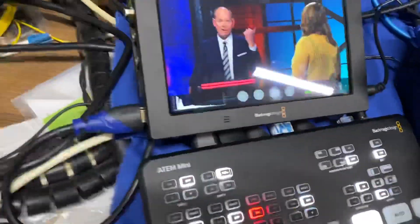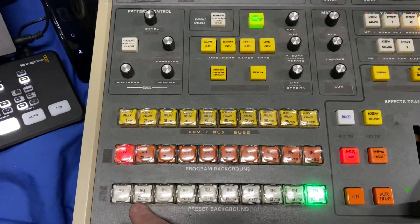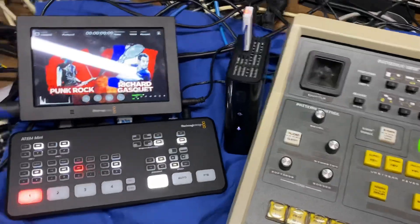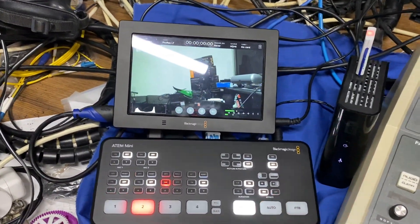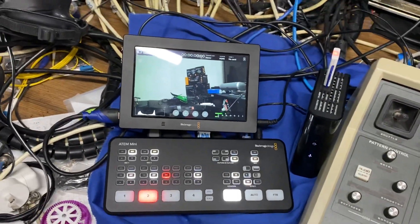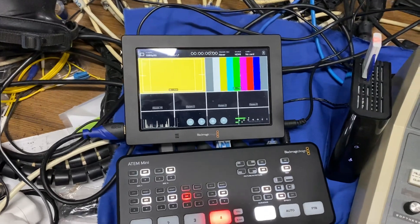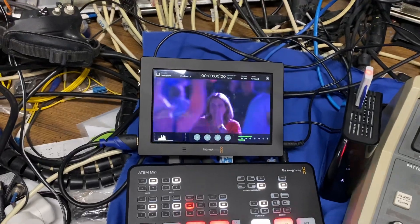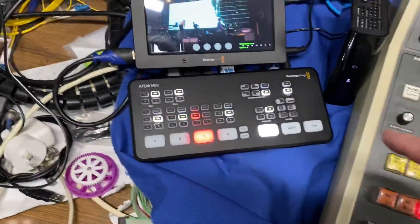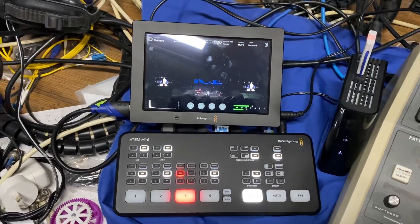As you can see, I'm just using the GVG panel here. Say we want to fade up — we're on camera 2, so I just want to fade from off-air to that camera, which is me waving my hand in front of it. We can do all the business we need: going to the media player, over to input 4 as a multi-viewer. You can also do wipes — this edge wipe works — and it does all the keying functions on the panel. Just remember it's only got one upstream key and one downstream keyer, but they're all accessible on the Grass Valley control panel.